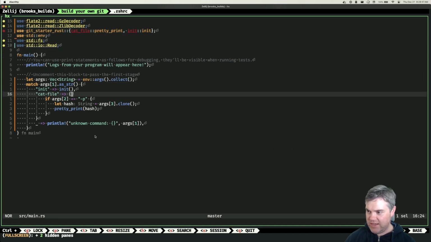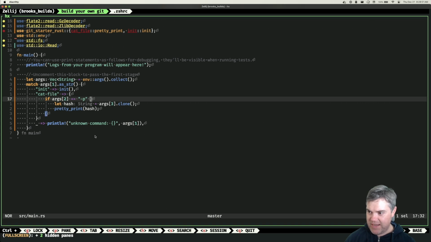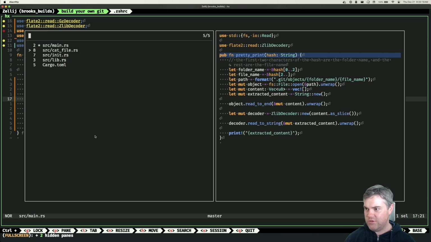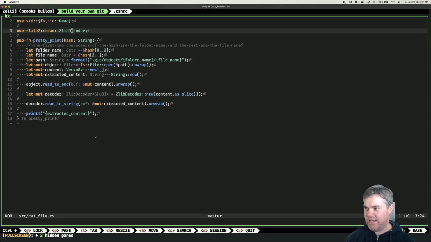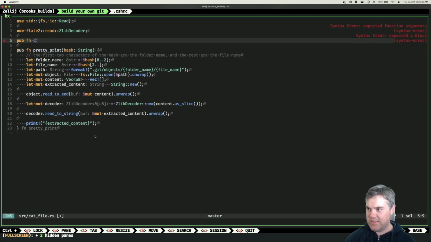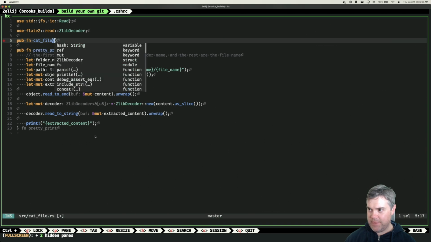So basically we just call cat file and we pass it in args2 essentially. So that works.